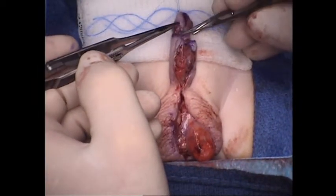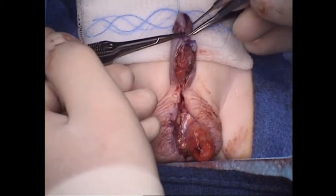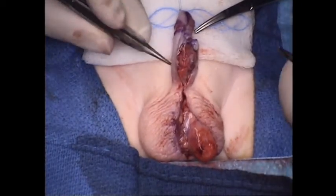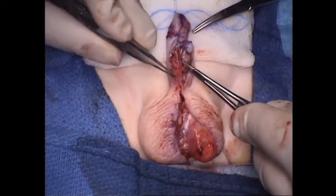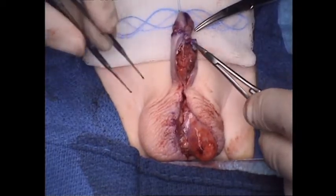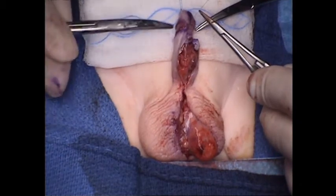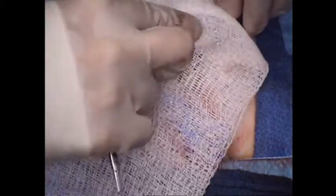So we have a nice, beautiful piece of ventral skin here from flaps that we've, in essence, mobilized from the back. You remember our native meatus was down here. So this was the only ventral penile skin that we had when we started the case, this little bit between here and here. So all of this has been mobilized around from the dorsal and lateral surface of the penis.